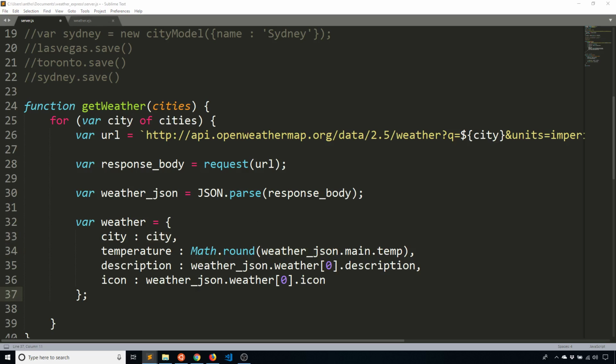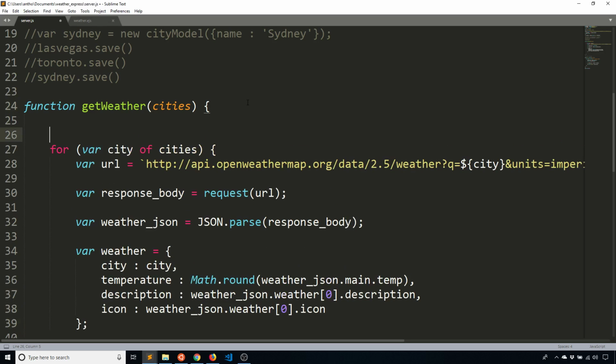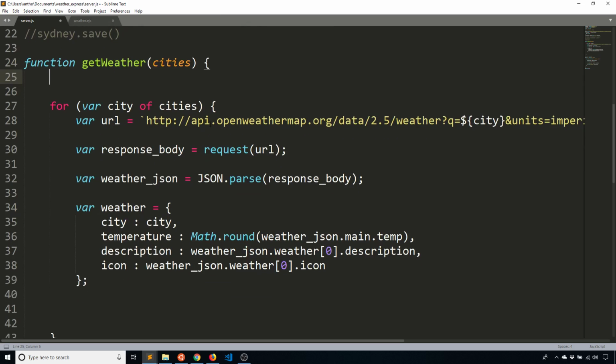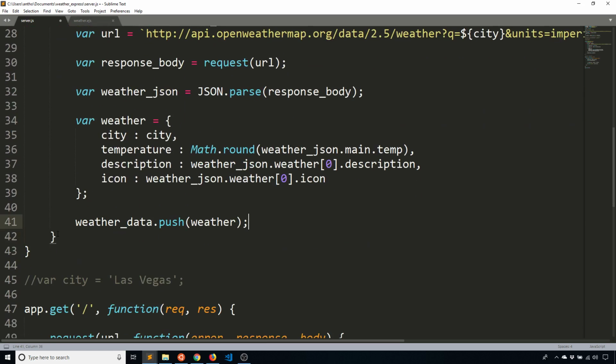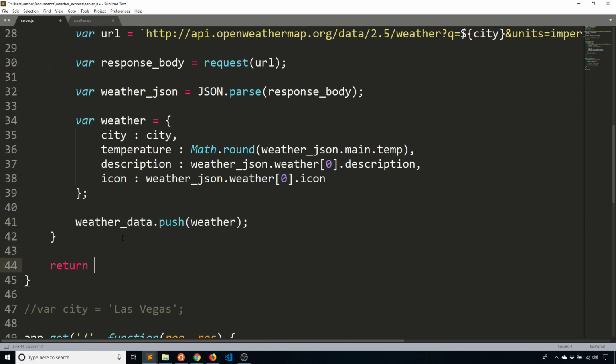And then because I have multiple cities, so there are going to be multiple requests, I'm going to append this to some array that's going to hold all of the weather data. So it's going to hold all the objects for all the cities that I have in the database. So I'll call this weatherData, and it's going to be an array. And I'll simply push this into this weatherData. So weatherData.push(weather). Okay, just like that.